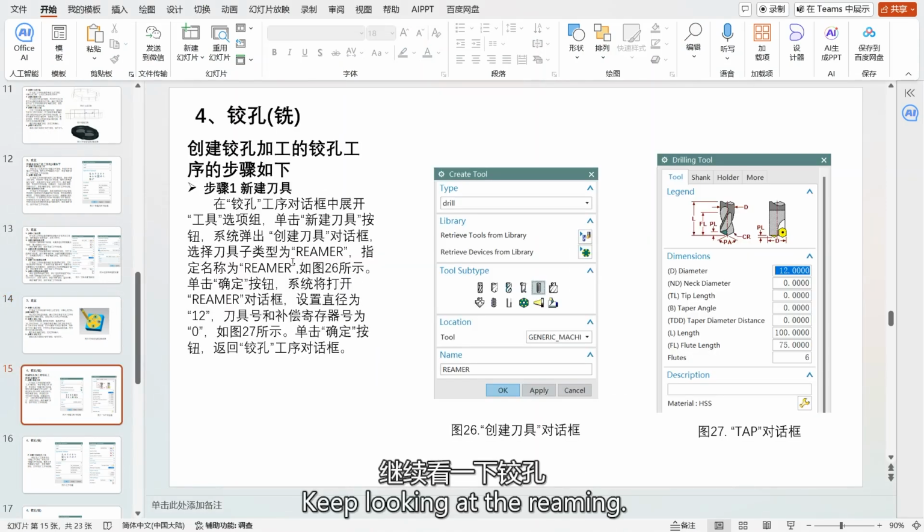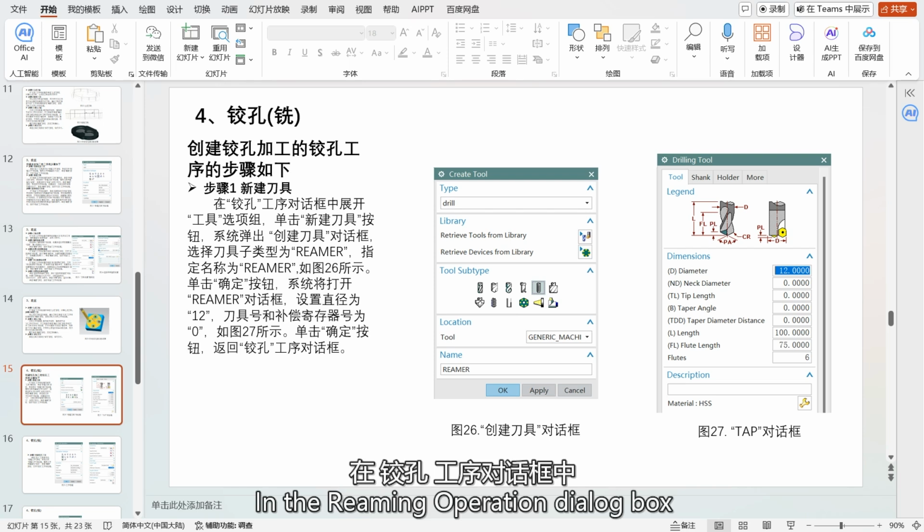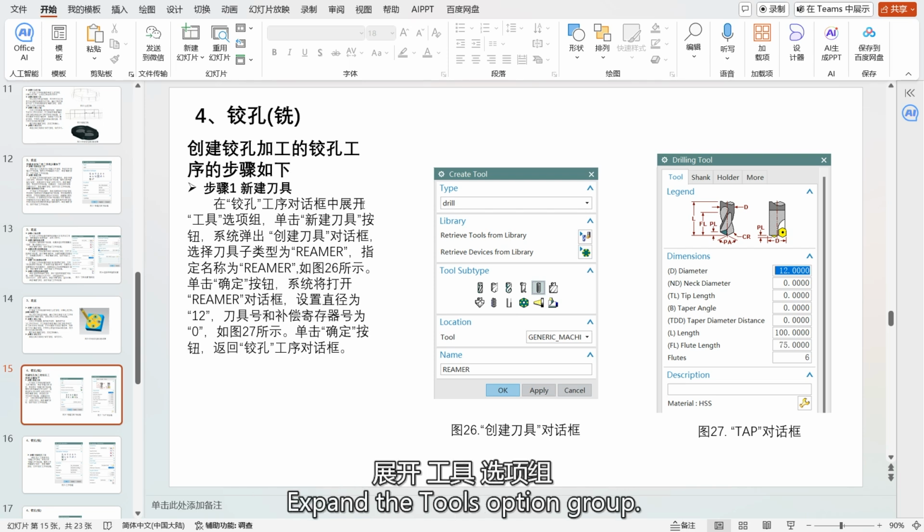Keep looking at the reaming. New tools are built here. In the reaming operation dialog box, expand the Tools option group.